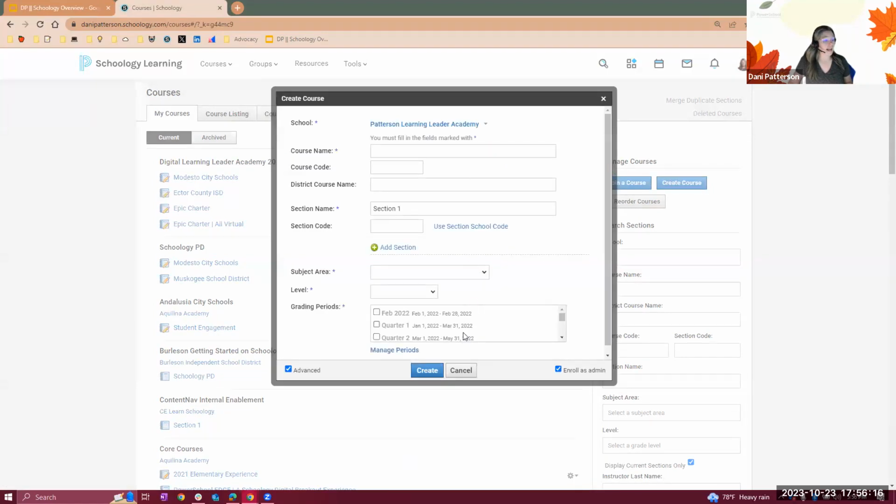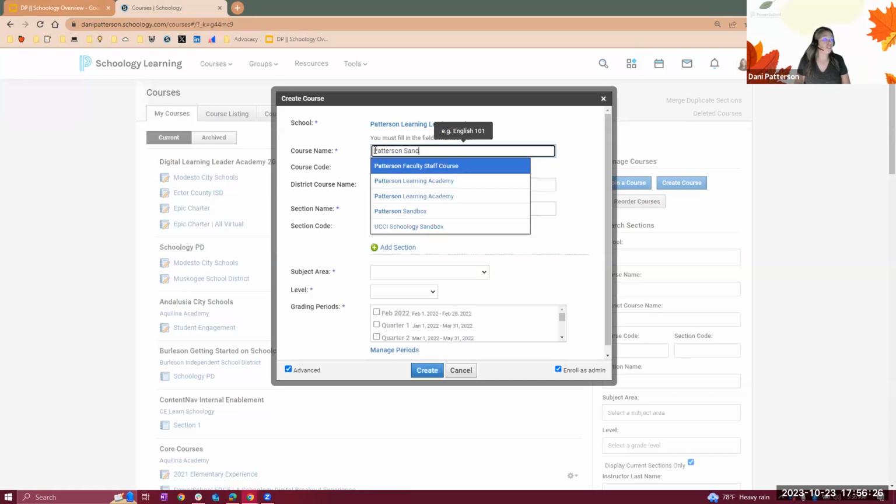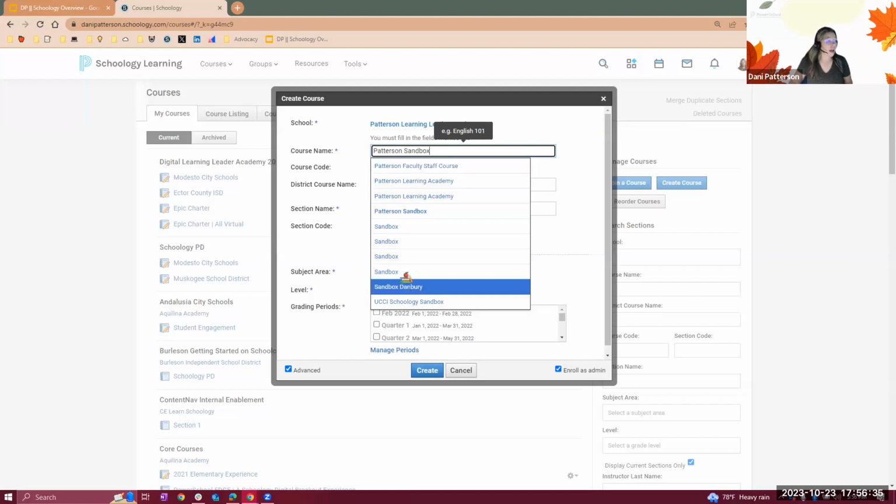And as you can see, it's going to ask you a couple of questions. Let's go through the steps together because I want to make sure you don't make any mistakes. The very first one is what is the course name? And so I encourage you to put your name with your sandbox. So Patterson Sandbox. You can have Rachel Green Sandbox. If you see other sandboxes populate, do not click on them.